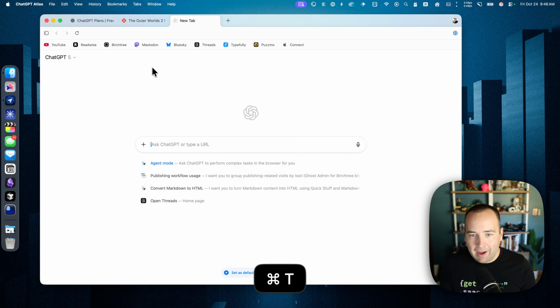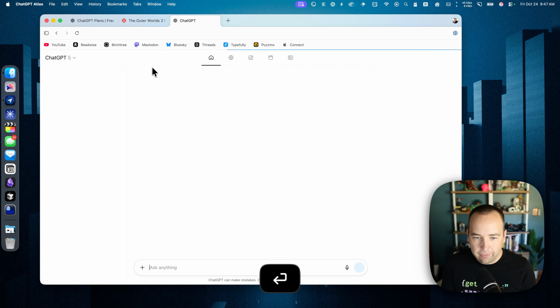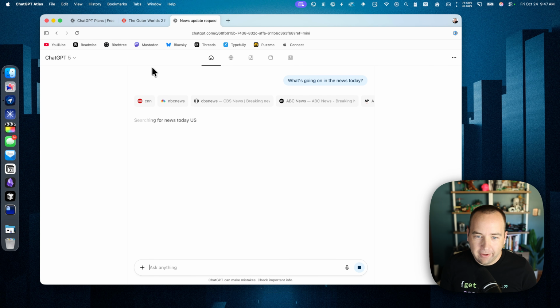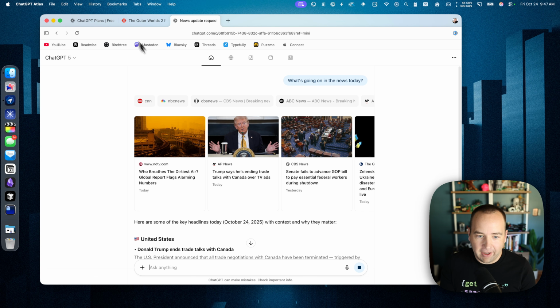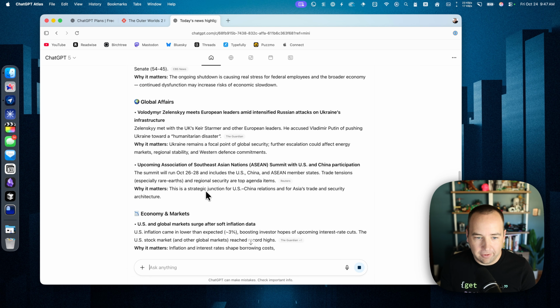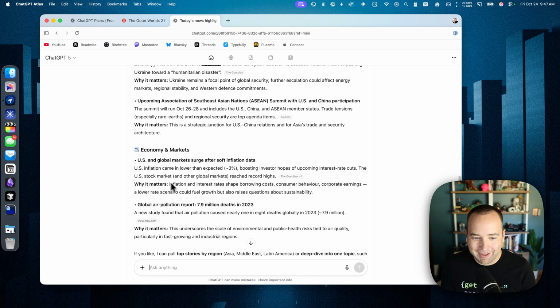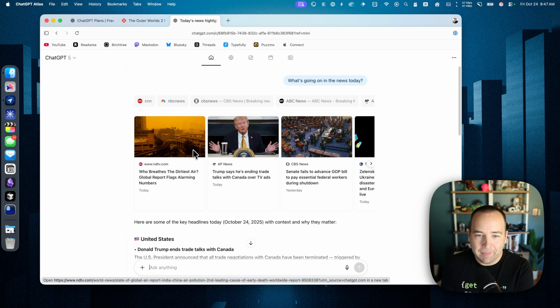Let's look at the new tab interface. I think this is an important one. When you open a new tab, you can, of course, search, but it is going to default to a ChatGPT-like response. So I could say, what's going on in the news today? I'm using Aqua Voice, by the way, for text-to-speech, which is very nice. It looks like it just pulls the home pages of a bunch of news sites and summarizes them here, and then gives you, again, the emoji headings, the lists, and stuff of the summary.